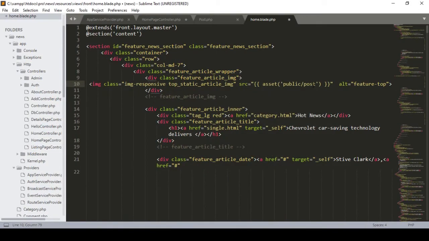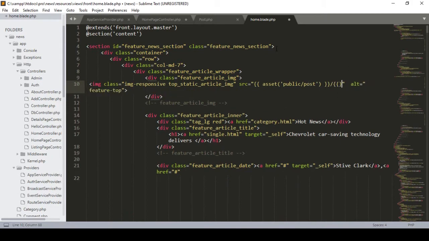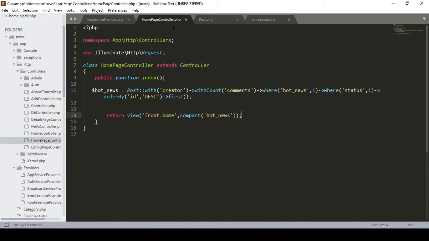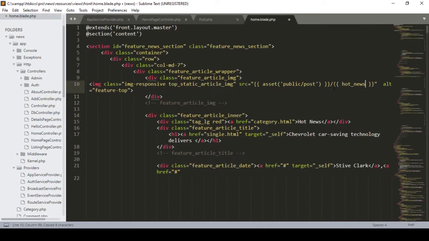So after public, then post, I have to define the slash, and then I take a bracket at that position. With the hot news, because I pass that thing with the hot news, now I want to access it. I access this image, that is the main underscore image.